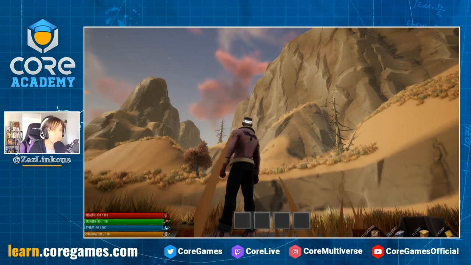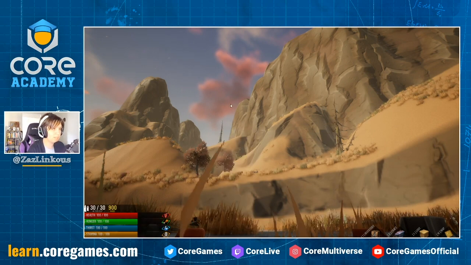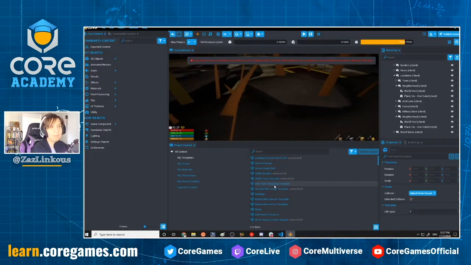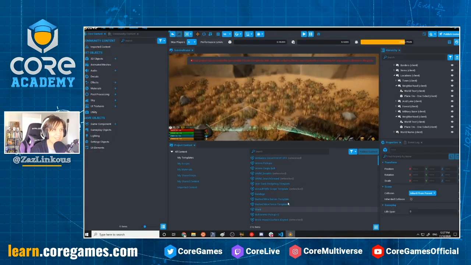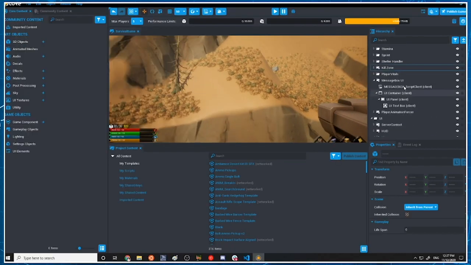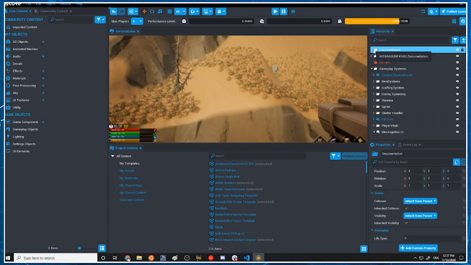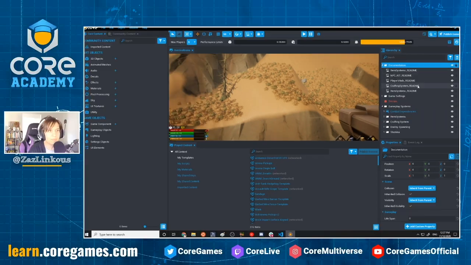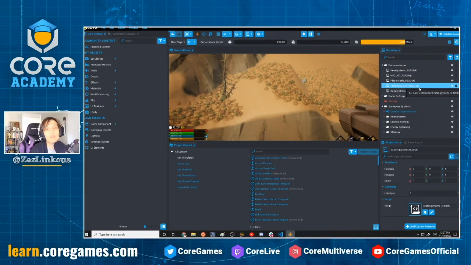Now the rest of the systems are a little bit hard for me and I don't want to lead you guys astray. So please understand that I am learning this. This thing dropped like 30 minutes ago and has already got so many plays. But for each one of them, you've got documentation. And the crafting system, if you ever did modding Minecraft or modding Terraria, you'll find that it's very similar to it.